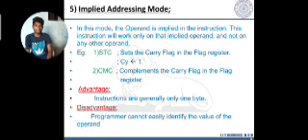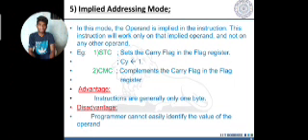Here are some advantages and disadvantages. The advantage is that instructions are generally only 1 byte. It is a single-byte instruction, so it requires very little memory. It is beneficial for any microprocessor, and it makes it faster. The disadvantage is that the programmer cannot easily identify the value of the operand, because the operand is in the instruction in implied form, so it is very complicated to identify the value of the operand.